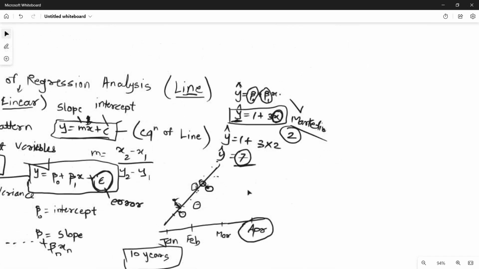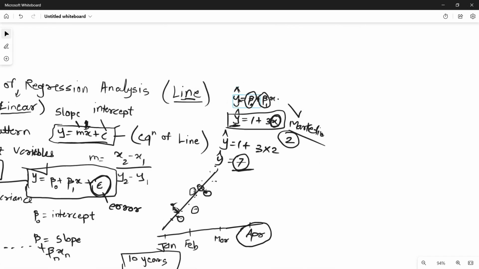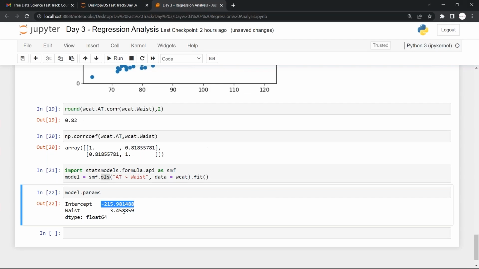After estimating, you will see that y hat, which is the y estimated, equals beta naught plus beta 1 x. Here we just estimated the value of the intercept, which is beta naught, and this is the value of beta 1, with the help of OLS. OLS is one of the methods, the ordinary least squares method, and we use this method to estimate the coefficients of the regression equation.